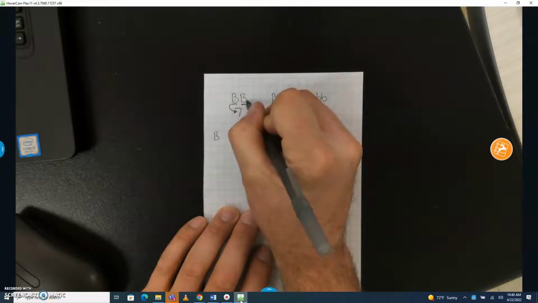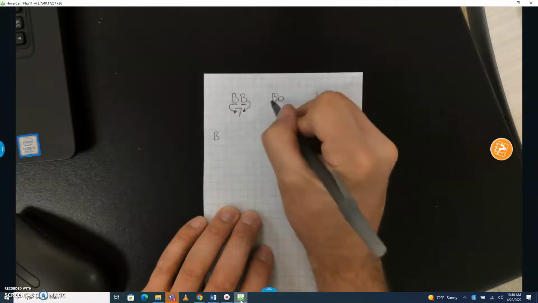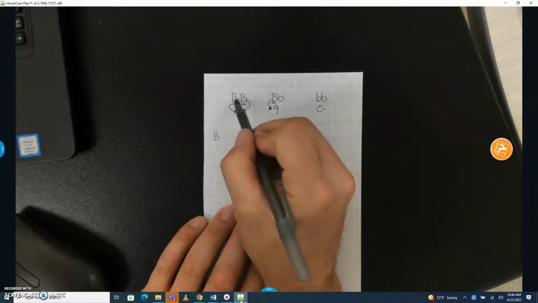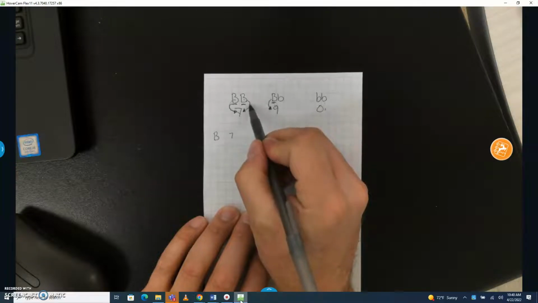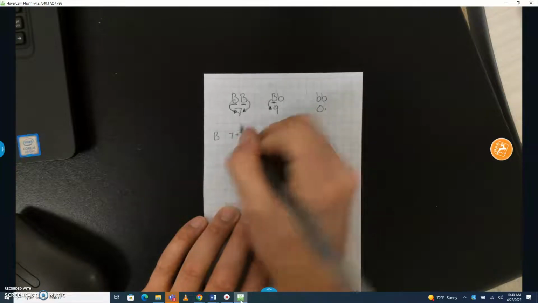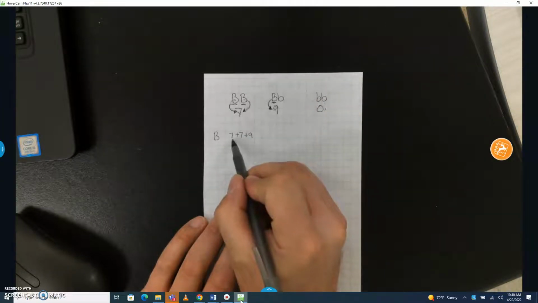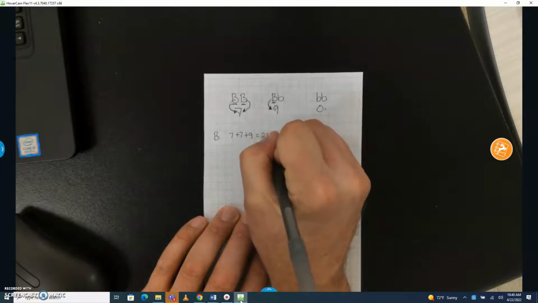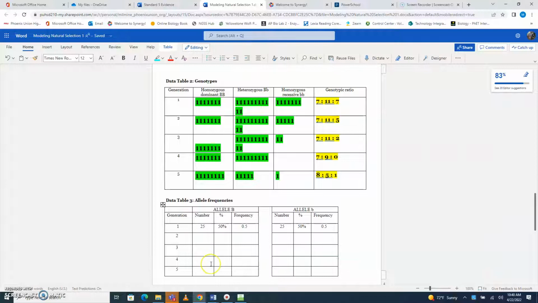Do the same for this one. What number is this big B attached to? It's attached to 7 again. How about this big B? It's attached to 9. This tells us what we have to add together. I have, for this big B, 7. For this big B, 7 more. And for this big B, 9. So when I add that together, I get 14 plus 9 is 23. That number 23, that's what I put right there. I had 23 big B's.